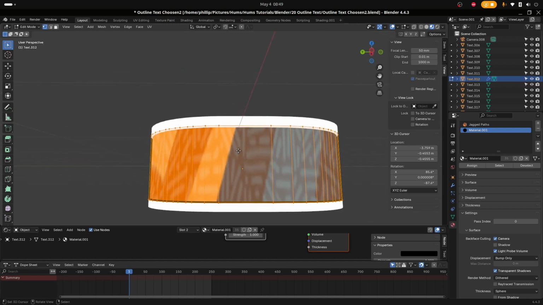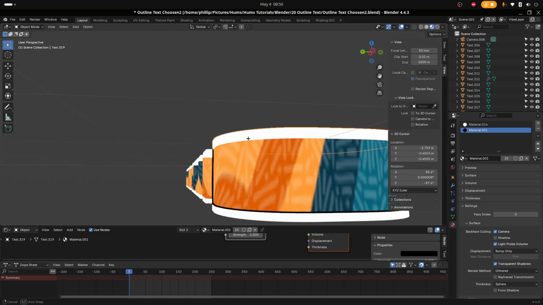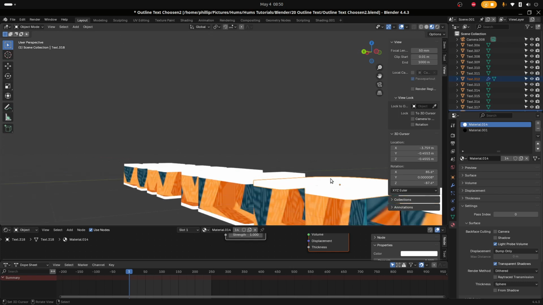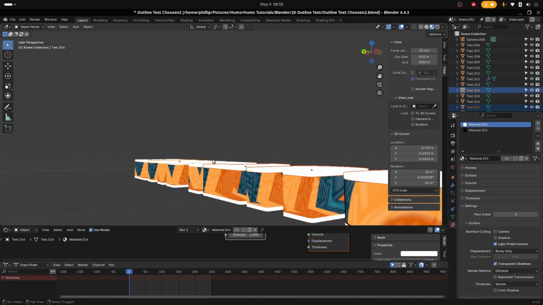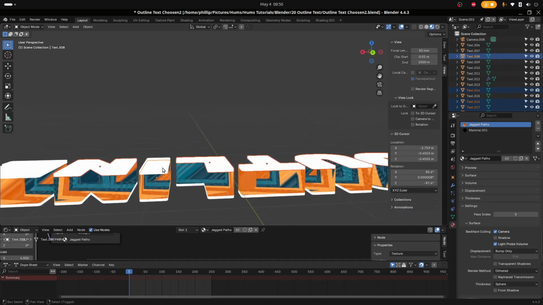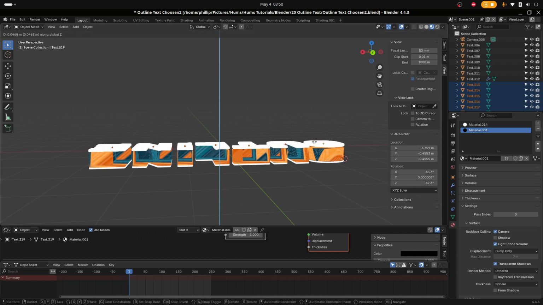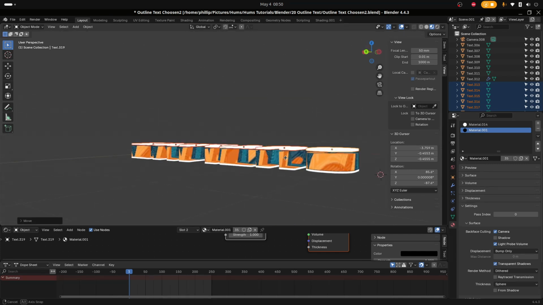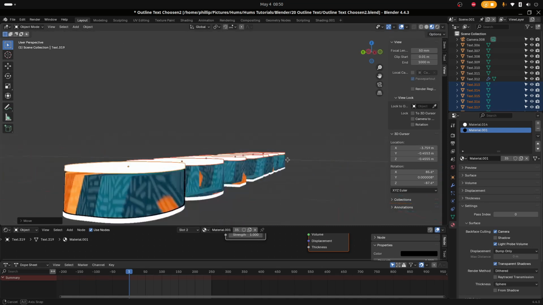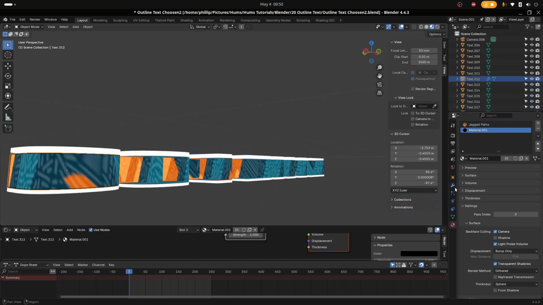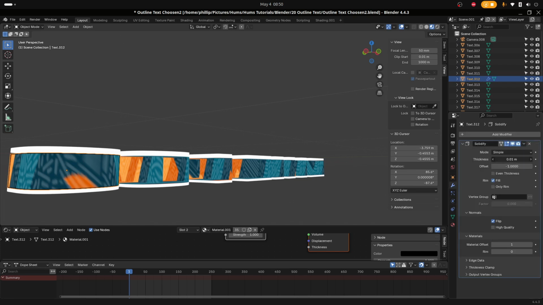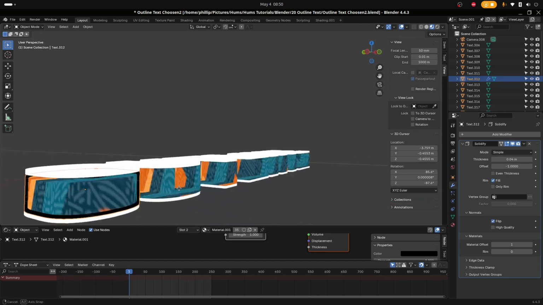Cool. And we can see here we do indeed have this outline, even though the top geometry is hiding it. So let's go ahead and just remove this. Let's lift them up so that we can see it a bit more clearly. G X. Alright, and we can see at the top and the bottom as well. Awesome. So what we're going to do here is just increase the thickness. Cool. And we can see the outline a lot more clearly.